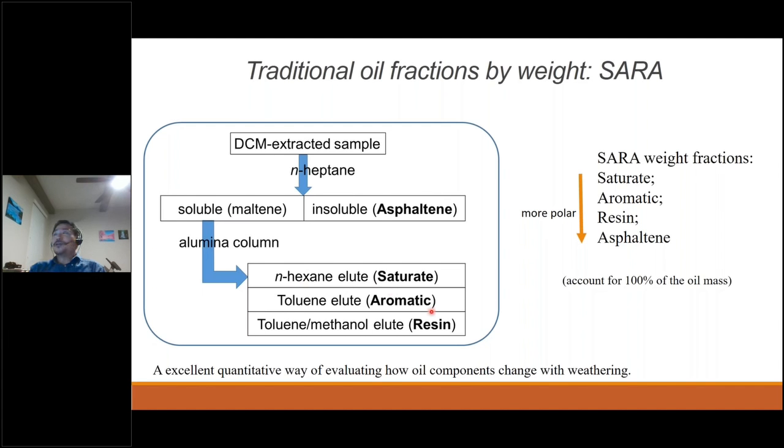So this way you can simply weigh them, right? You can get a really excellent idea of how each fraction is distributed, because you can use the balance to weigh them. So it's an excellent quantitative way to analyze the sample, but you don't have molecule-level information. You don't know the organic compounds, but you do know the mass. You can quantify how that fraction will change for different crude oils, or in the environment over a longer time, so you can quantify how the relative fractions will evolve in the environment.